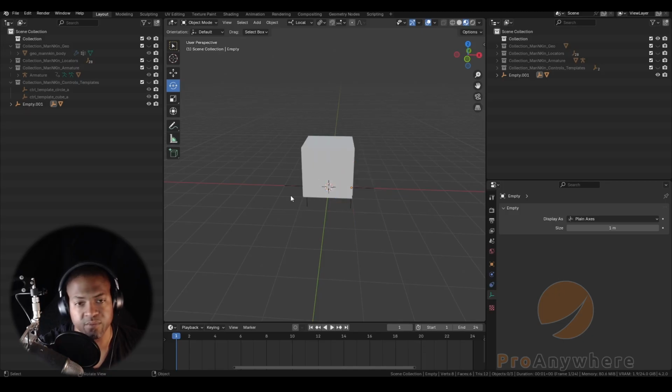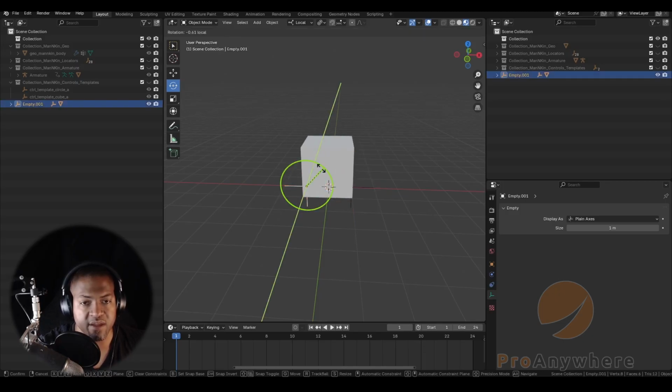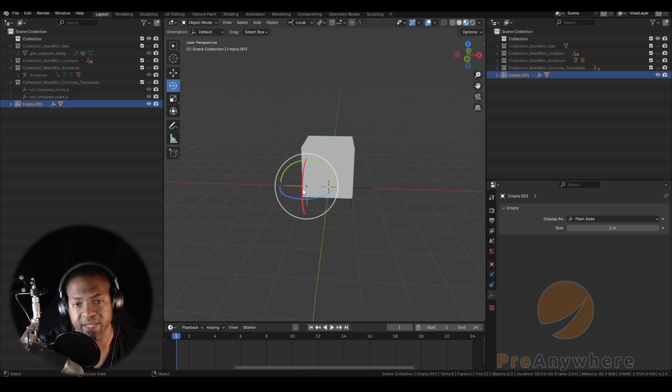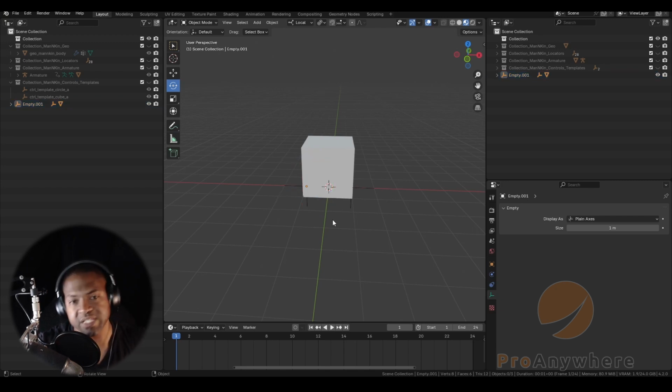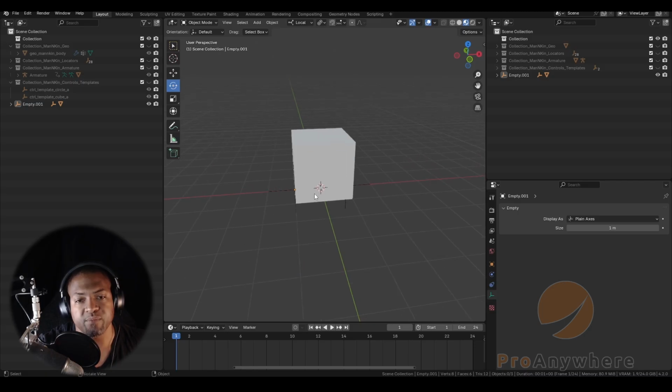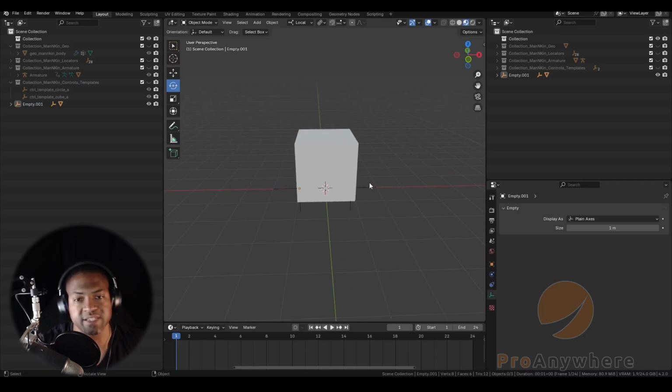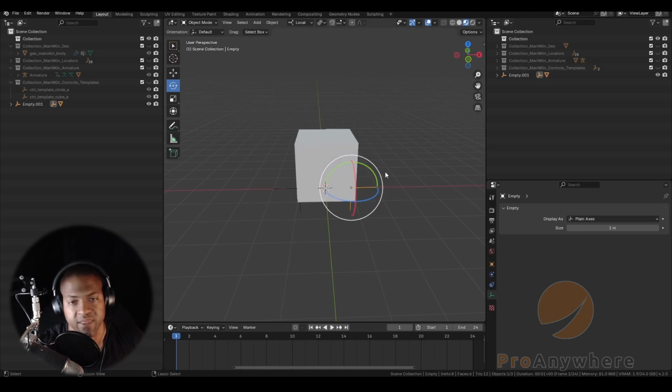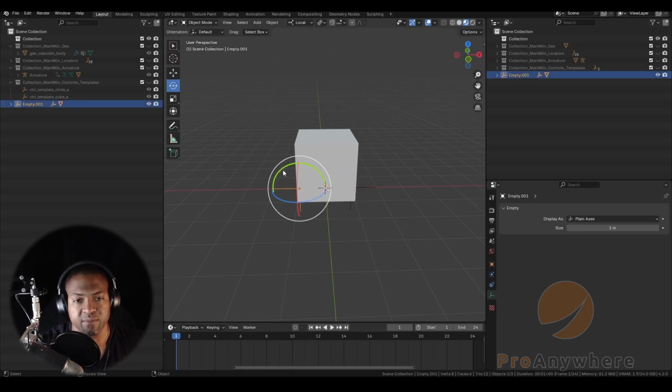I'll press Control Z to undo. If I select this one and rotate it, now it's going to rotate from that point, but because this one's a child of this, and that's a child of that, it moves along. This is the basic idea of a foot roll where you want to have multiple pivot points: you have another controller that says, when you move the controller at a certain point, move it like this, and once you move it at another point, move it like this. So you could have multiple pivot points with this simple setup with hierarchies and moving empties around.